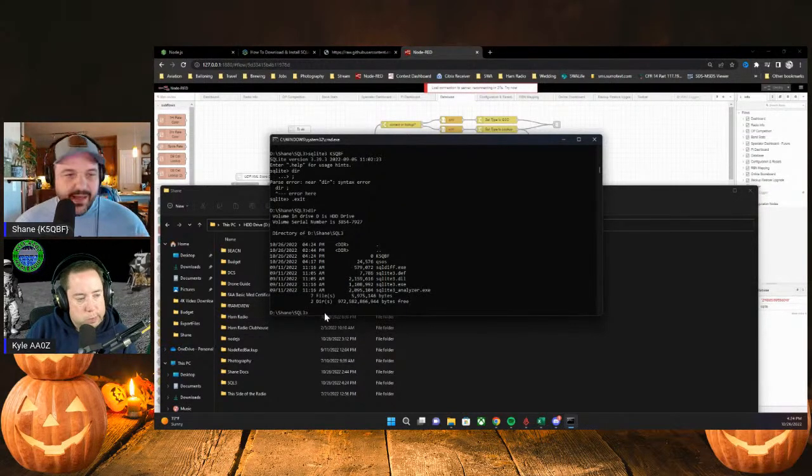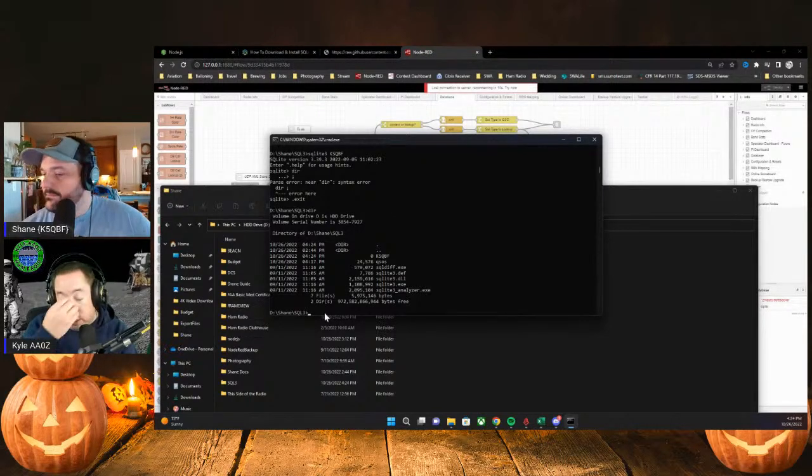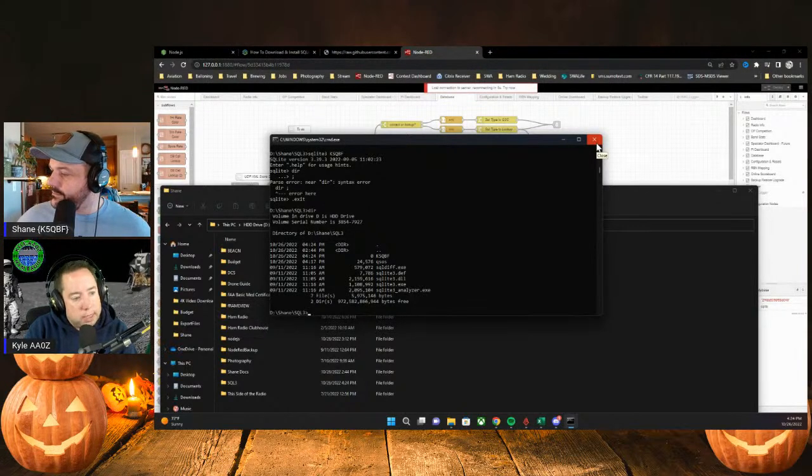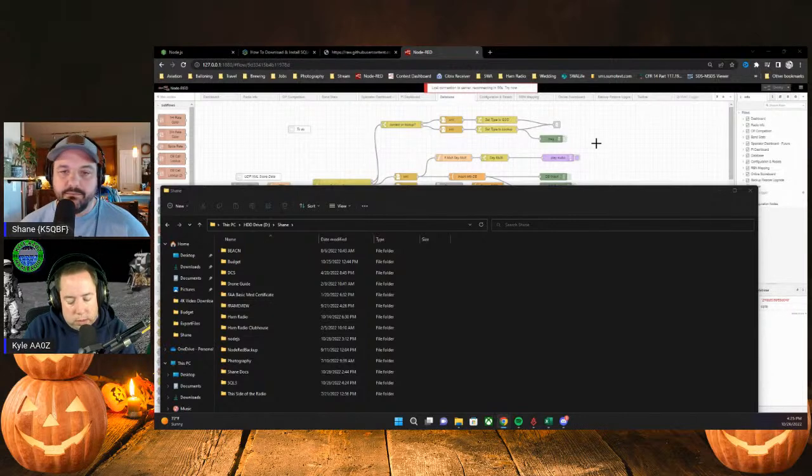So that's how you create the database that we pointed the dashboard to go to put all of our QSOs in. You type in SQLite3 space QSOs, hit enter, and then it's going to create it. And then what you need to do is create the schema. In order for us to do that, we had to copy that schema from my GitHub, which I'm going to see if I can automate, maybe on the dashboard.